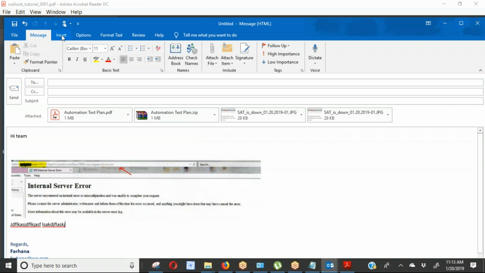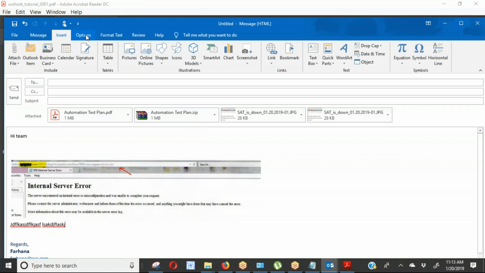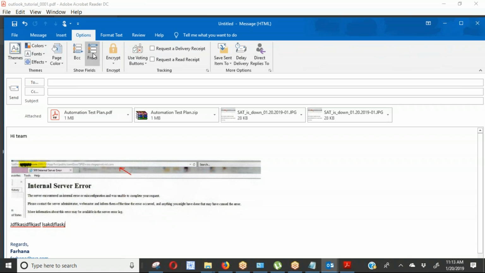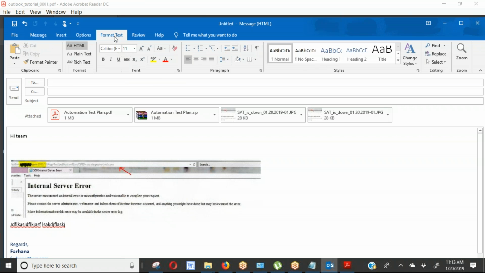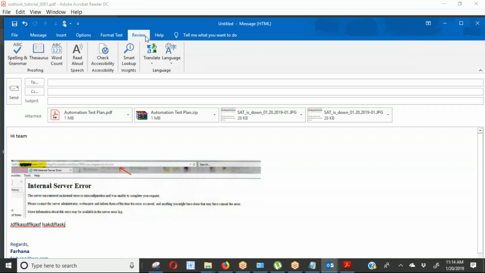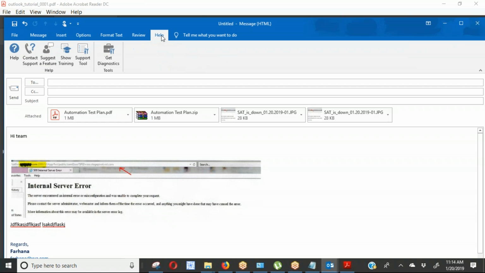Another thing I wanted to inform you: under Insert, you saw there are a lot of symbols and tables. You might need to insert a calendar or picture. You can do that from here. After that, this option is not that useful, but the text format will come. You can find it.